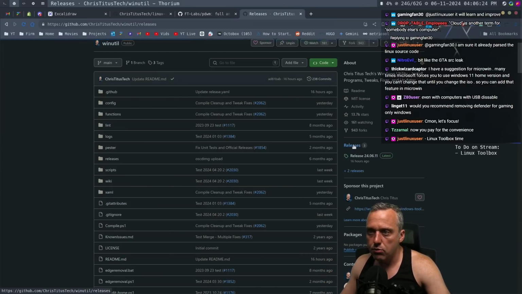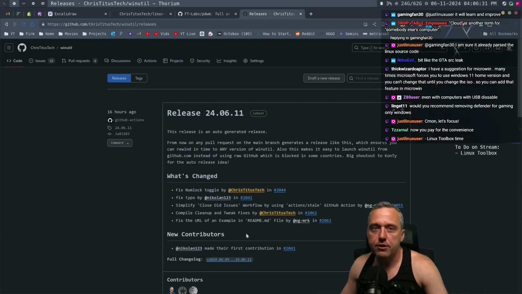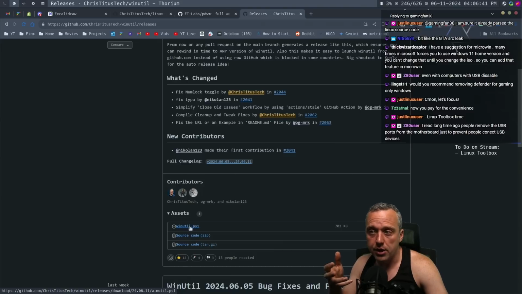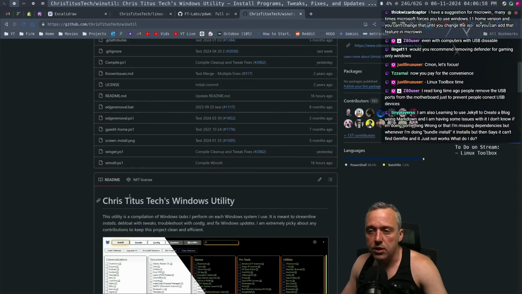Now, the releases tab, if we look at it, you'll see this is all auto-generated, meaning it kind of grabs everything, puts it up, and then it has this PS1 file. This PS1 file gets called directly when we do like an irm in PowerShell. So that means if you're in India or even, I want to say some South American countries, they block all GitHub user content from raw files. What does that mean?